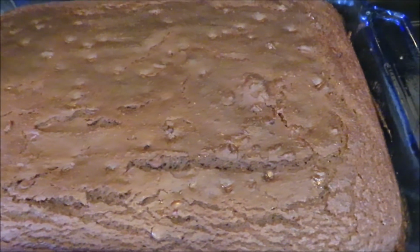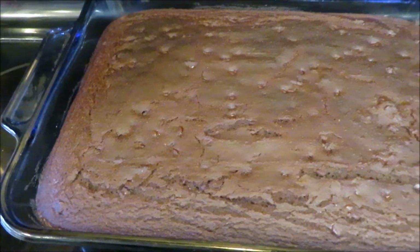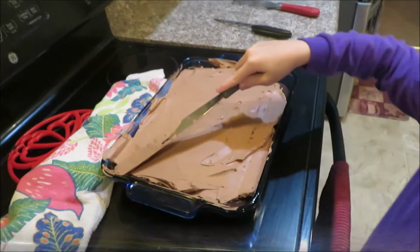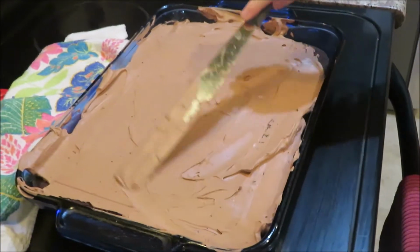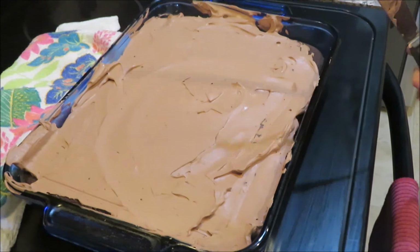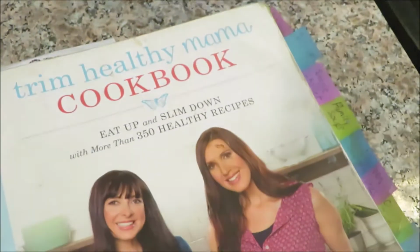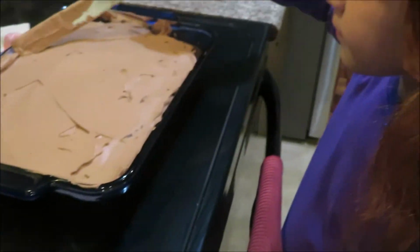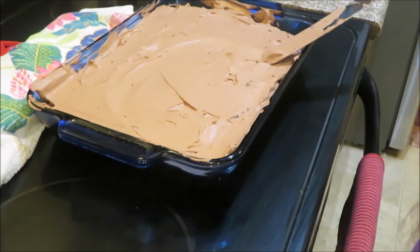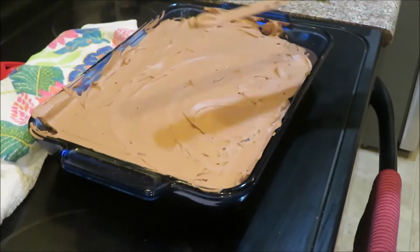You can see all the little bits where the chocolate chips are, the Lily's chocolate chips. And you can also use the Bake Believe ones if you want the white chocolate or milk chocolate or dark chocolate in it. The cake all frosted, just whipping cream, sweetener, and cocoa powder. It looks like a rainbow. The exact recipe, as I mentioned, is in this cookbook, so go check it out. And my kitchen helper here is spreading the frosting. Looks like a rainbow. And we're going to enjoy this.